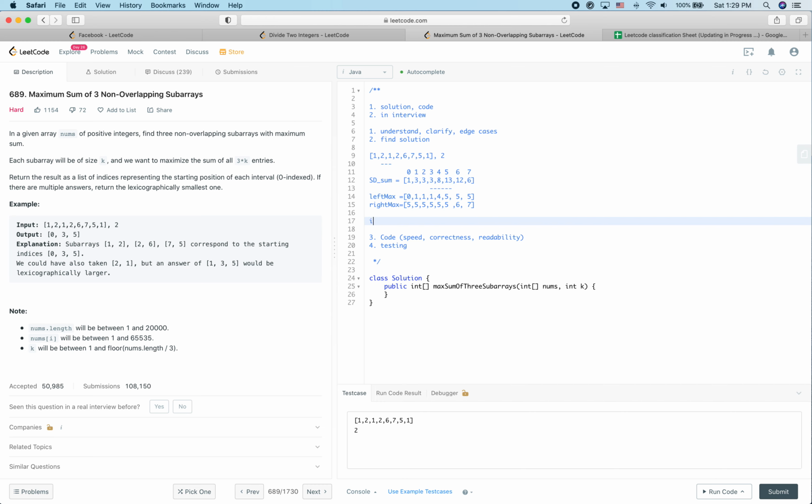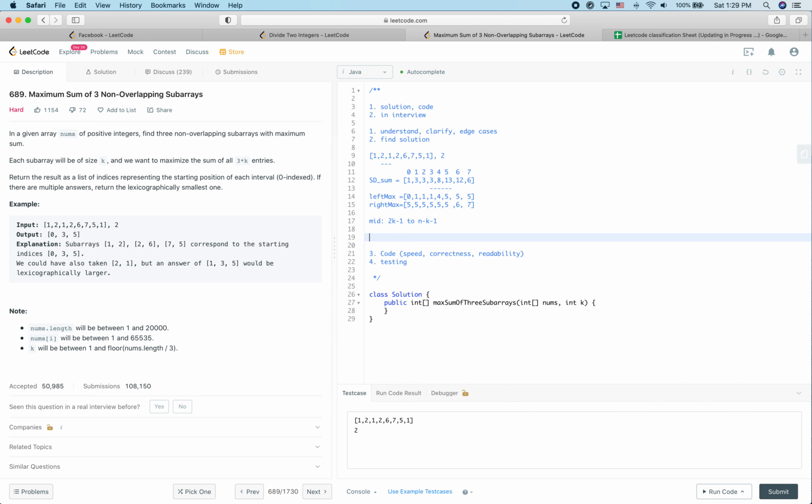So let's say the mid is from 2k minus 1 to n minus k minus 1. So from mid, what we are trying to compute is the SD sum mid plus SD sum pointed by the left max mid minus k.